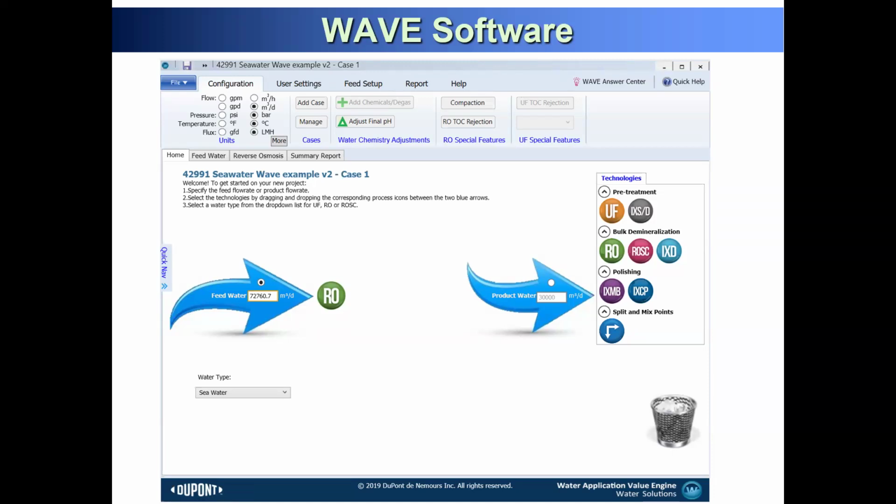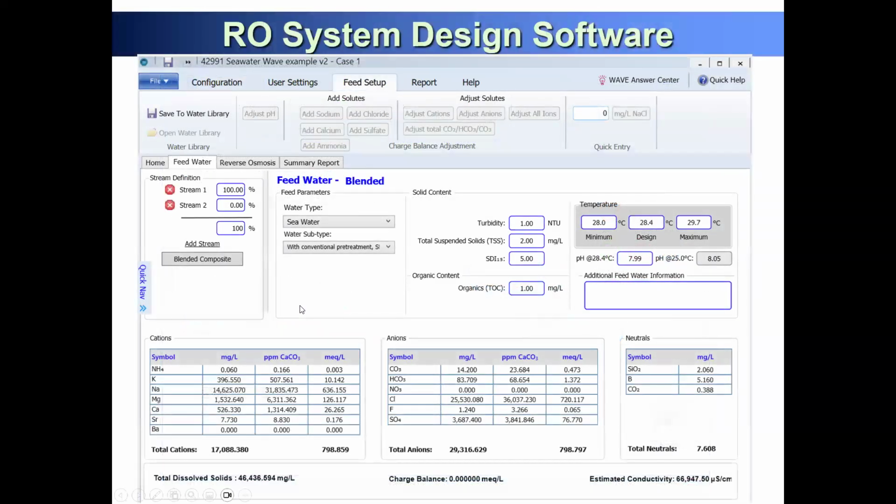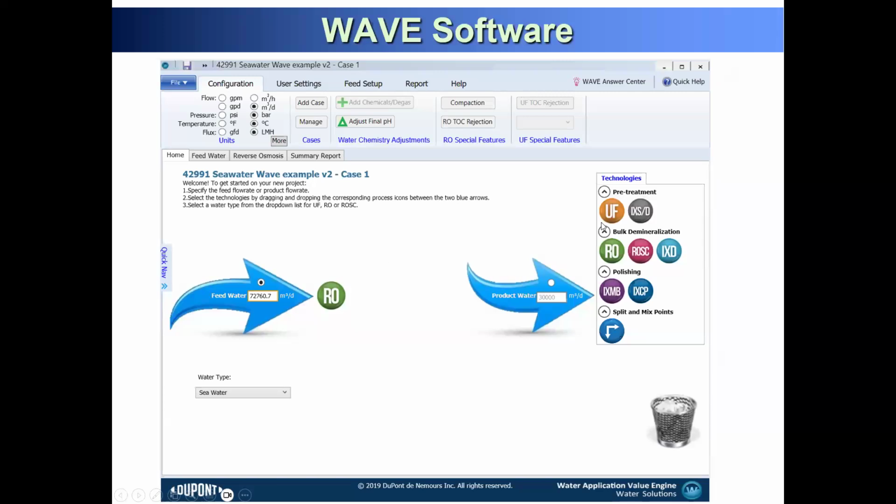You can decide on one of them in your design of the seawater desalination. If you would like to do ultrafiltration, you can simply click this one and move it in front of RO, so they are connected to each other. You can easily hybridize the ultrafiltration in front of the RO system, designing in the software from pretreatment, ultrafiltration, followed by reverse osmosis.